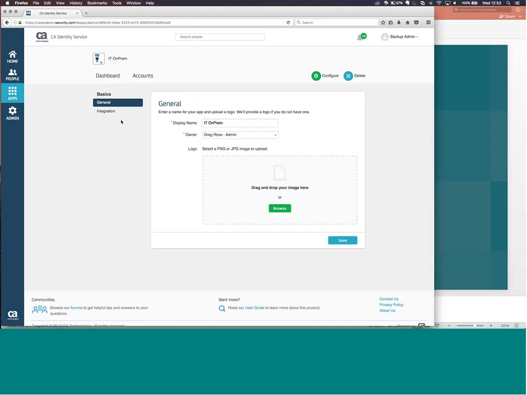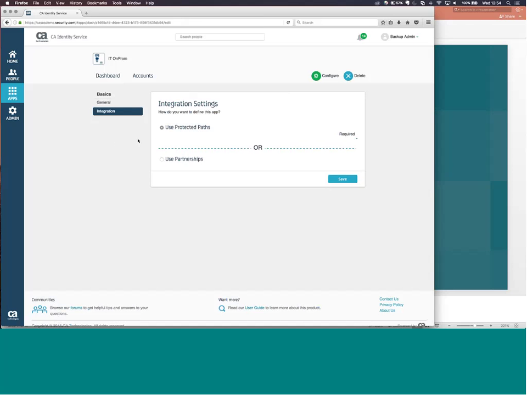Kathy did allude to the delegated administration that we have, and that's translated into many aspects of the overall solution, whether that's app administrators, app owners, or specific administrators within the solution. So backup admin has a lot of rights and sees everything, but we can delegate that off in slices. We can see that Greg here is the app owner for this account.